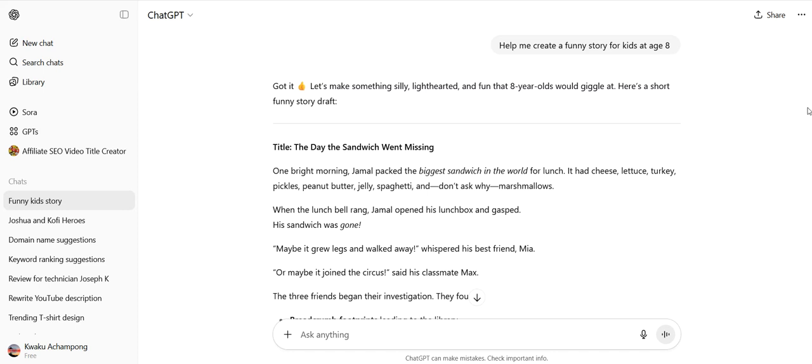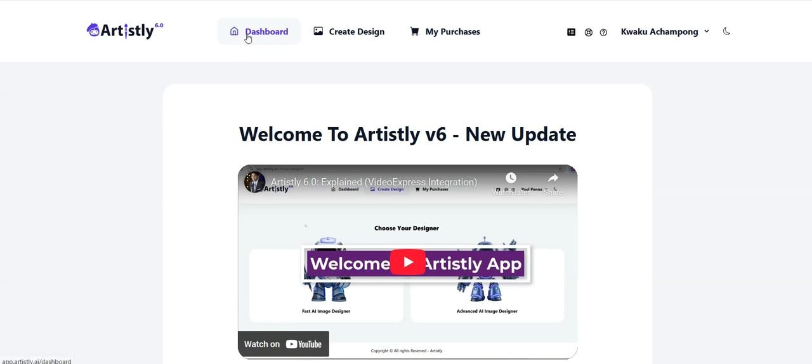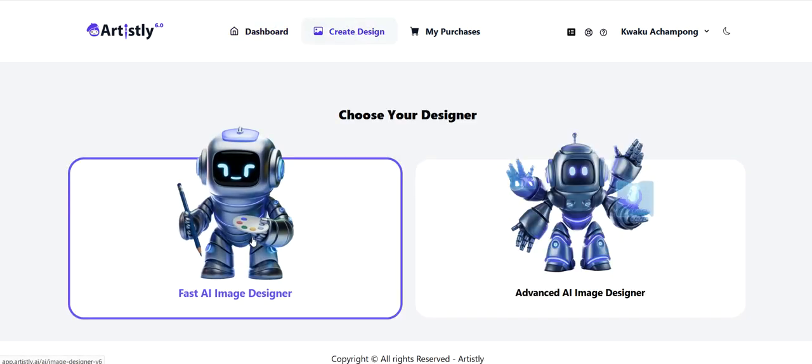So after you get the story, all that you have to do is copy here from ChatGPT, and then you go to Artistly. Once you log in at Artistly, you just click Create Design and Fast AI Image Designer.